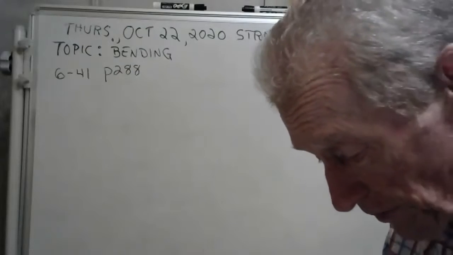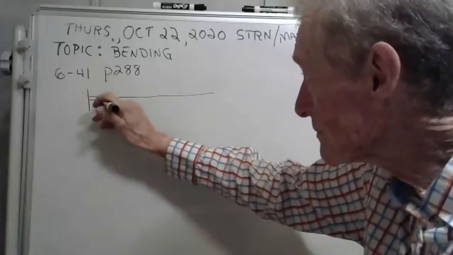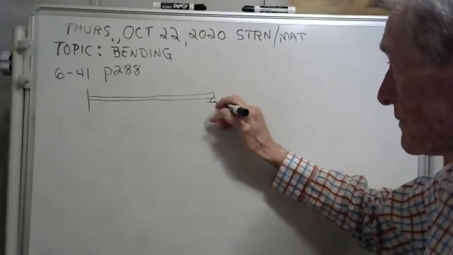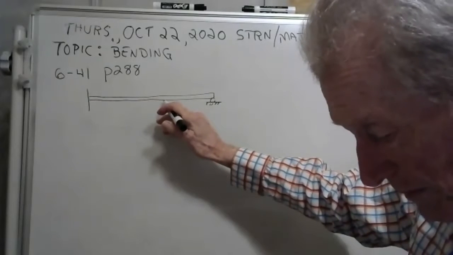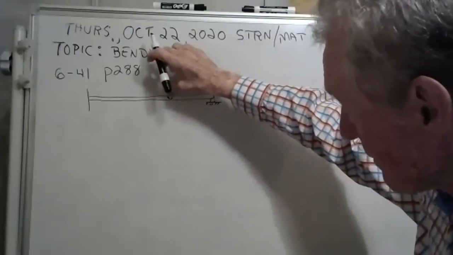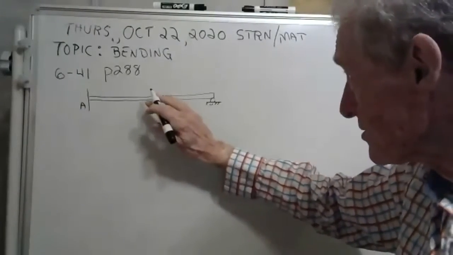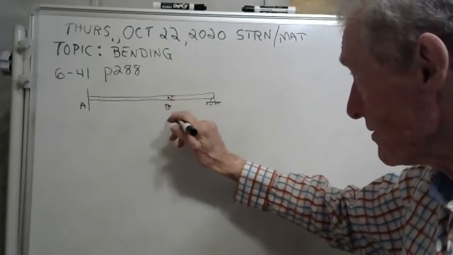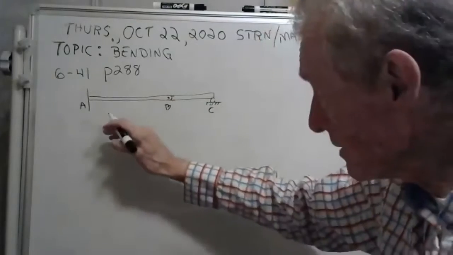You're supposed to draw the free body diagram. All right, here goes. Free body diagram. And then they've got a hinge right here. This beam is made of actually two parts, A and B. Try to draw that better, maybe. There you go. There's A, B, and then B, C. It's got two different parts there.